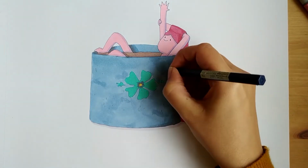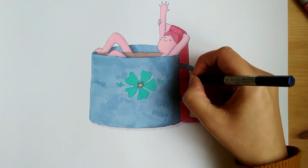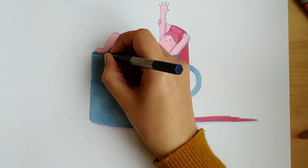If you're wondering why I do those little dots, it's because every single detail you add is gonna make the drawing feel more complete and more professional.